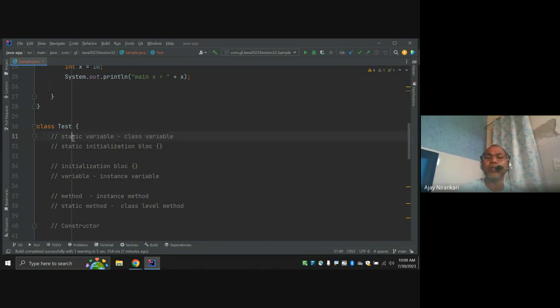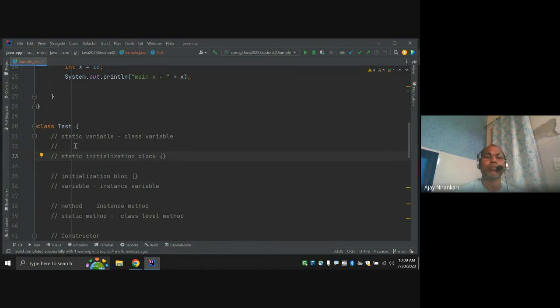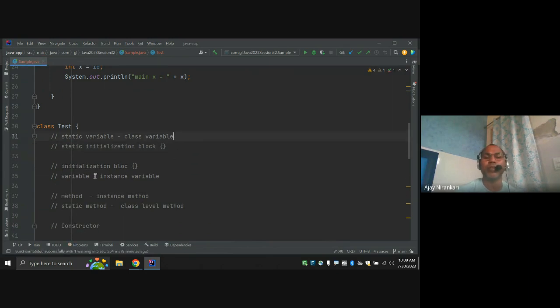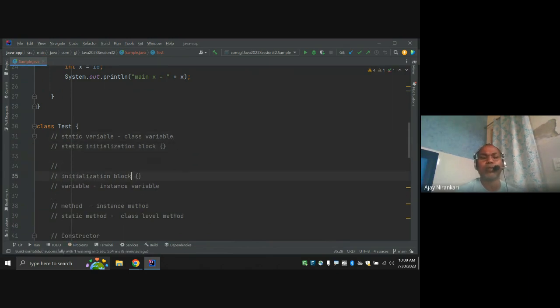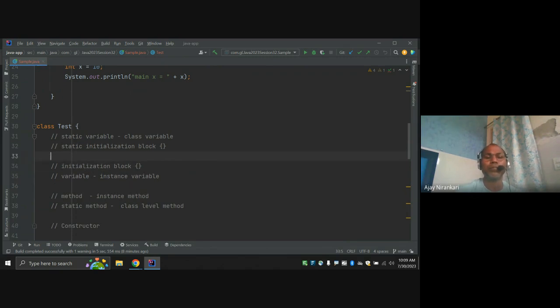First static variable initialization, then the static initialization block, and then your instance variable and instance initialization block.